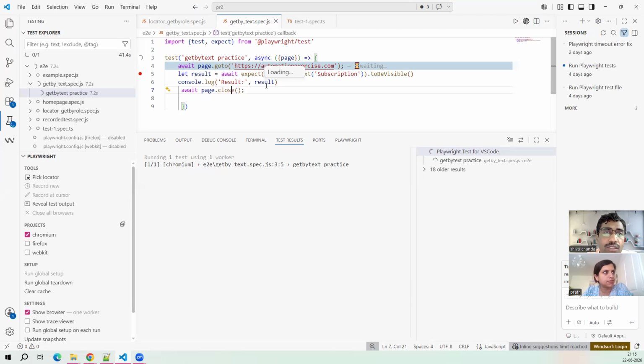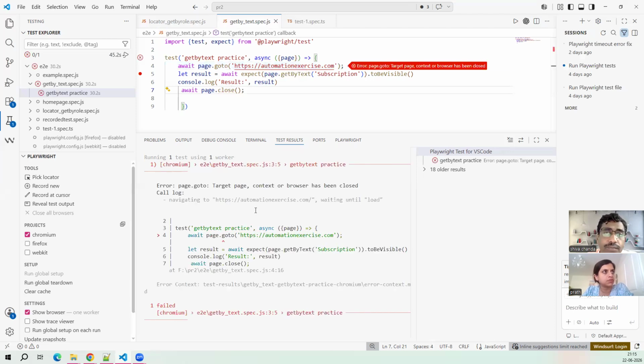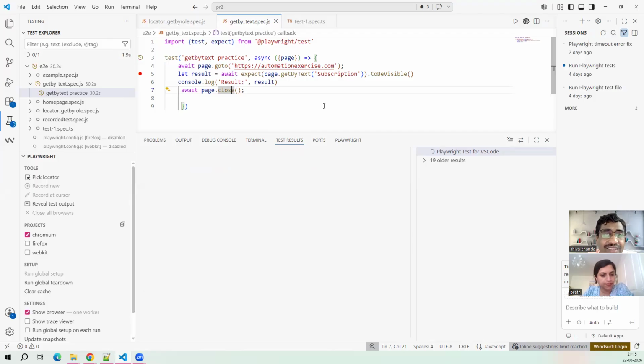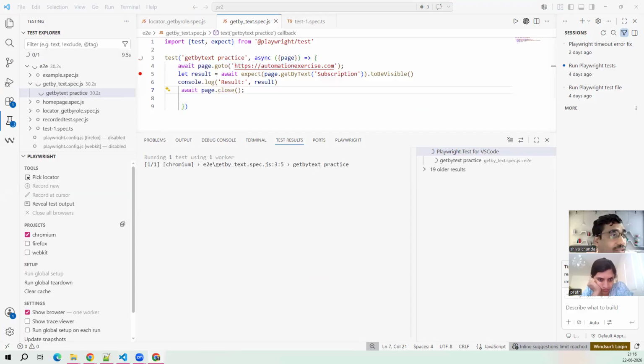That is the reason? Don't know. Let's see. Error came. Target page context of browser has been closed. Okay, let me run. I thought that was the old window and I closed it. Okay, now it is open.